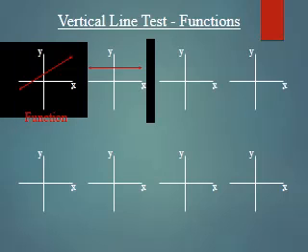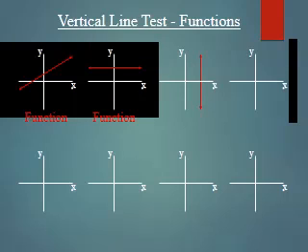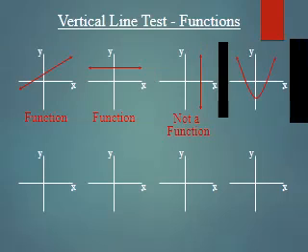This is another function. We need to draw a vertical line. As you can see here, if you draw a vertical line all over this function, it only cuts the function in one point. So this is a function. This one, if you draw a vertical line, it will cut it in many points, right? So this is not a function. This is not a function. This is another function. If you draw a vertical line all over the function, as you can see, it only cuts it in one point, so this is a function.